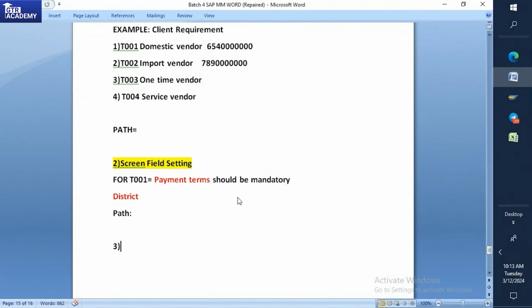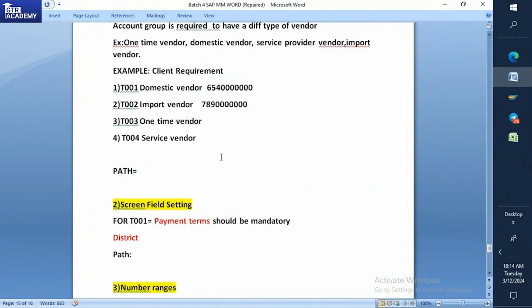So the third thing, number ranges. We will move on to the third one. For example, here I gave you the example, right? Particularly for this domestic vendor, the client requirement is the number should start from 654. These changes we will make here. Let me copy this.